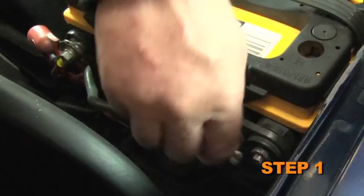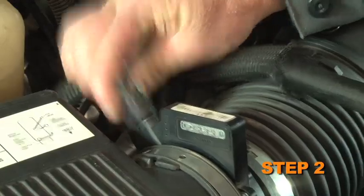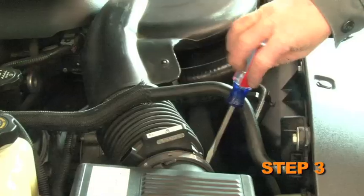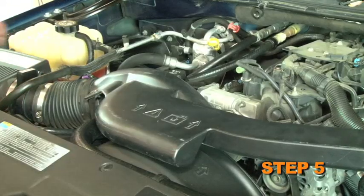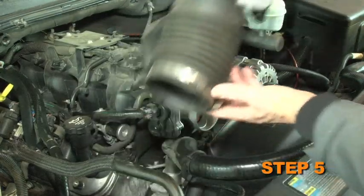Turn off the ignition and disconnect the negative battery cable. Disconnect the mass air sensor electrical connection. Loosen the hose clamps at the throttle body and at the mass air sensor. Unclip the radiator hose from the intake tube. Disconnect the stock intake tube from the mass air sensor and from the throttle body. Then remove the intake tube.